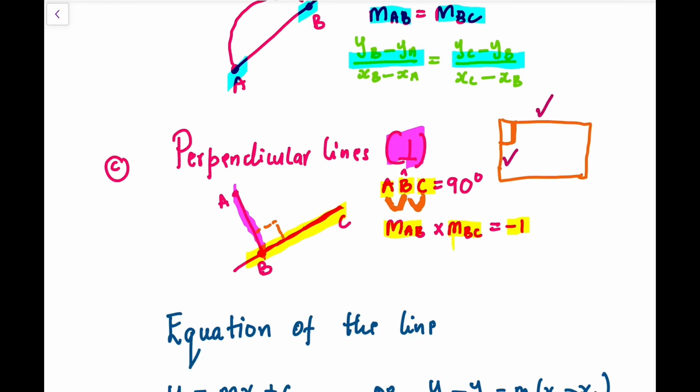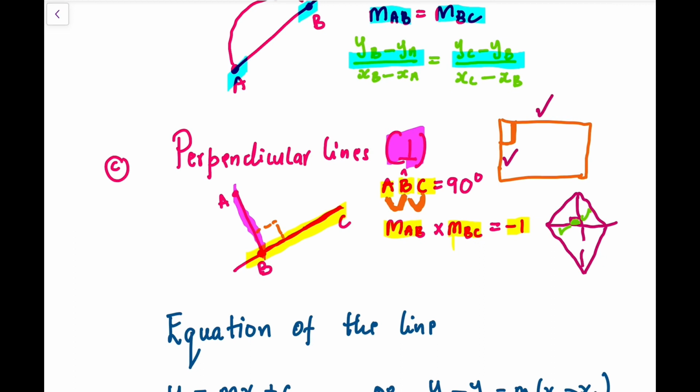They will tell you that you have a kite. If they tell you that you have a kite, you need to know that the diagonals of a kite intersect at 90 degrees. You need to know it because sometimes in the exam, they are so harsh, they will not write this 90 degrees here, but they will tell you that this is a kite. But if you know your properties very well, you will know that the gradient of this line multiplied by the gradient of that line will be -1, because the diagonals of a kite intersect at 90 degrees.